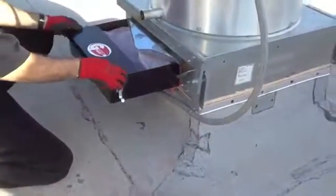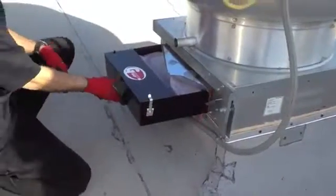After that, he simply takes his rack, snaps the lids on. There you go.